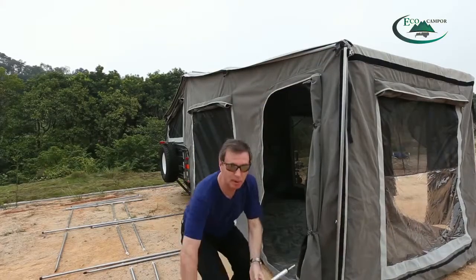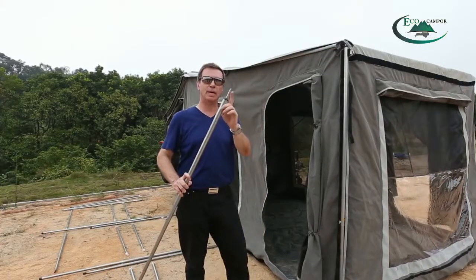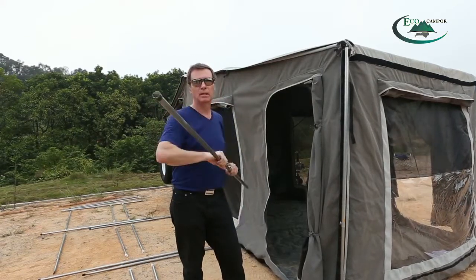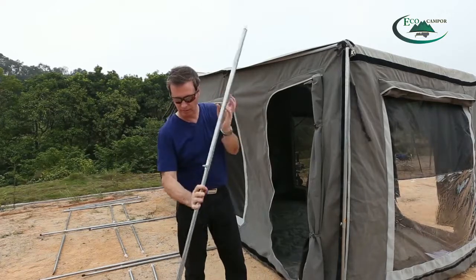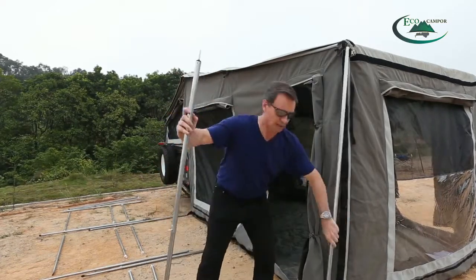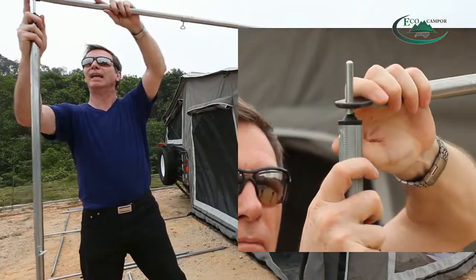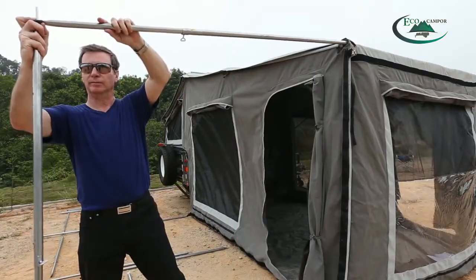We take the next pole. This pole has a spike at one end and a bung at the other. Place the pole with the bung down and the spike goes into the flat bar like so.